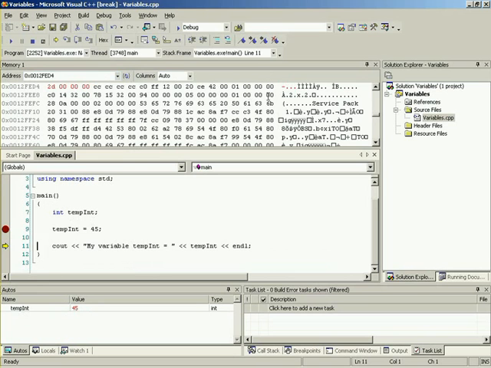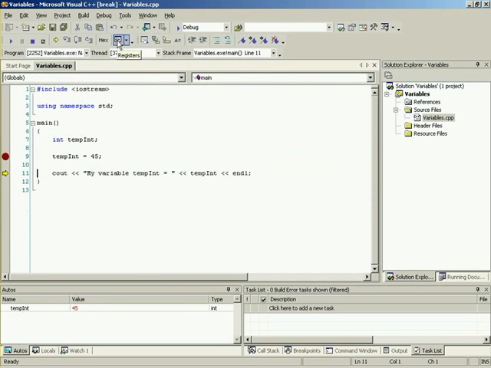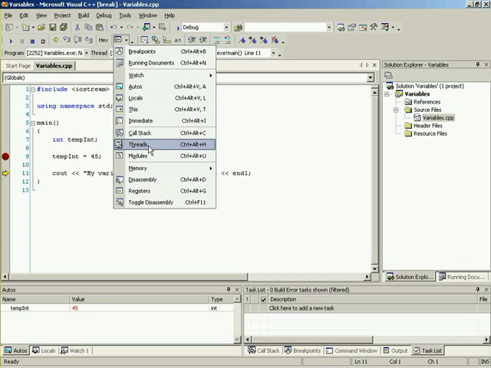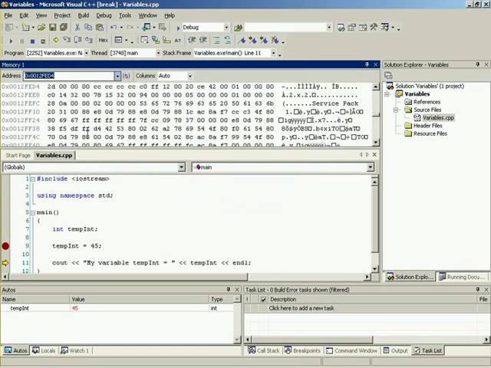Excellent. If you look up here, we have this memory 1 section. Right now I have it come up automatically, but if we exit this out, you'll notice if we come up to our menu, we can come down to memory, and we can choose to add a memory window. If we press memory 1, now we have a memory window that's actually showing our computer's memory. Basically what Joel has just done is opened up somebody's brain and he's looking inside. Oh, yeah. You're looking at the actual data that exists at those memory locations in your RAM at this very moment. Actually, it's our RAM. But our RAM. So be careful! Don't go messing around with this without being careful.